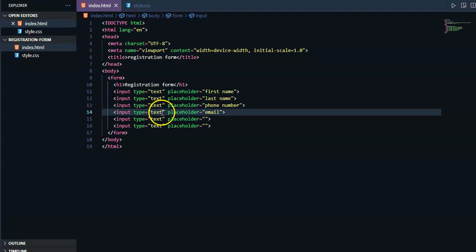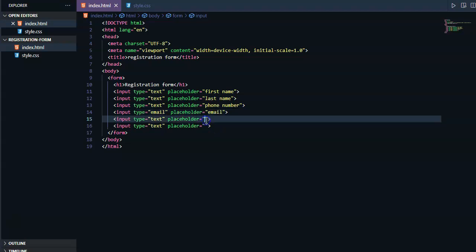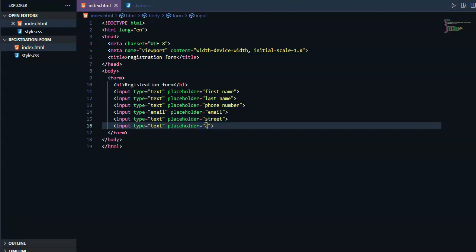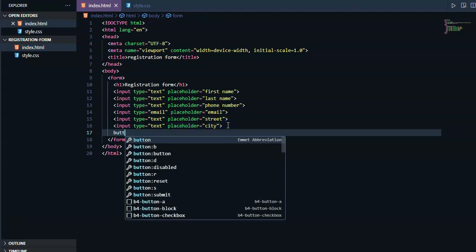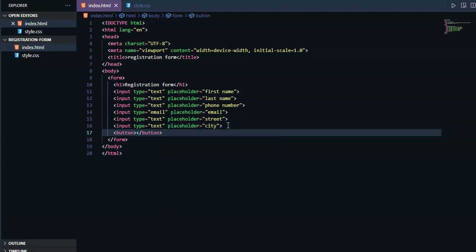So here we'll change this text to email, and here we'll put street, and here we'll put city. Then after this we'll add one button, and the button will be submit.